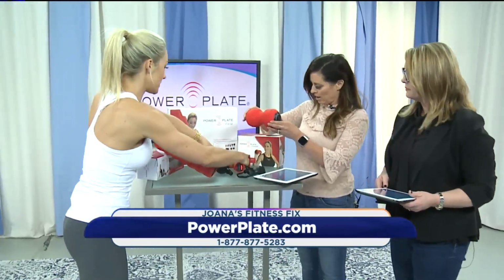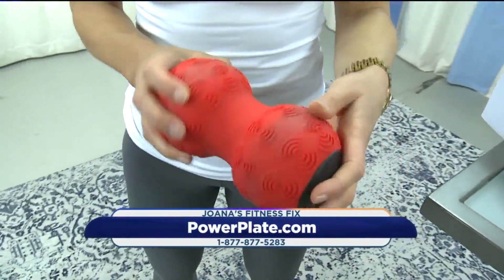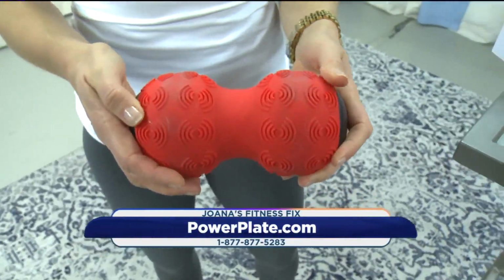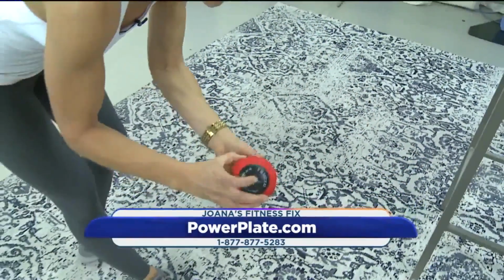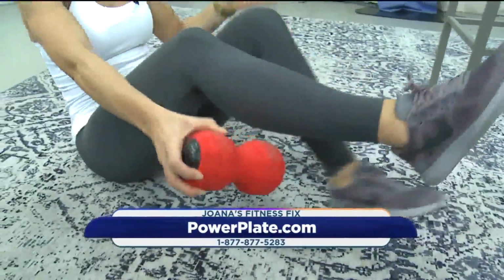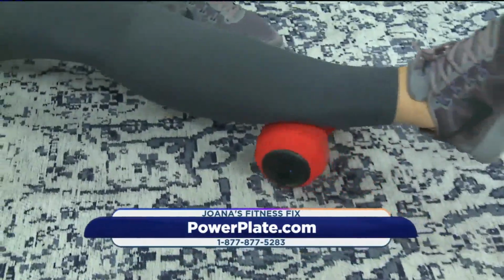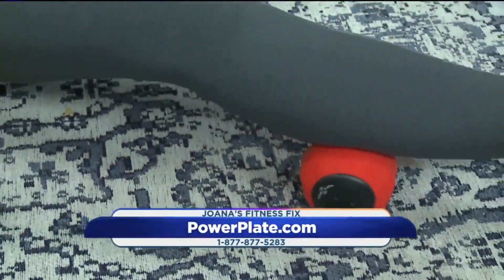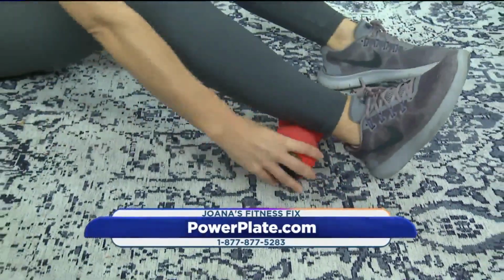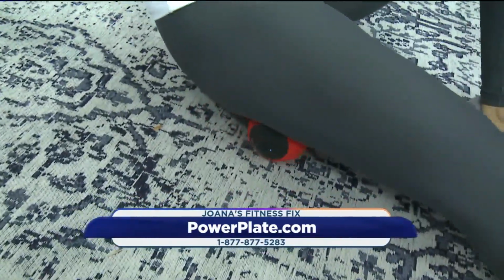So there's our Pulse. All right, this is the PowerPlate DualSphere. What does that do? Look at the unique shape and the raised texture here that can get into the muscles further. Let me take this down onto the floor. Again, 4 settings. I'm going to put it on level 2. I love that you can pick your setting, the intensity. If, for example, your calf muscles or Achilles get tight, rolling it through that part of the muscle, that unique shape just curves around the muscle. Hamstring as well. Oh, that's great. I'm getting a little jealous, Caroline.